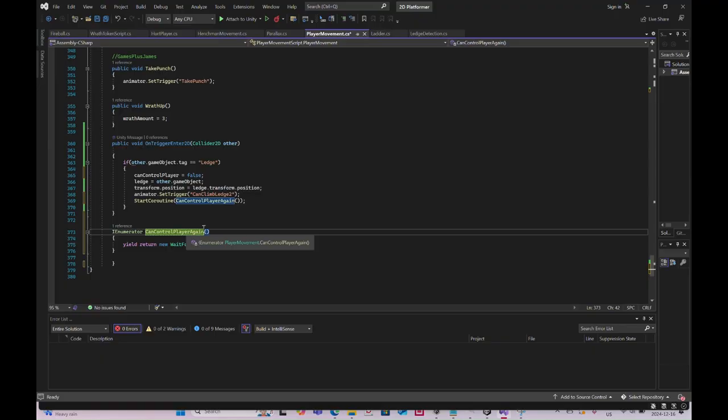In case you don't know what this is, start coroutine triggers this IEnumerator, and you can basically use this to create a delay. So I'm going to create a delay of 2 seconds. That's how long the animation is. So wait for 2 seconds. After 2 seconds, it sets the can control player to true again.